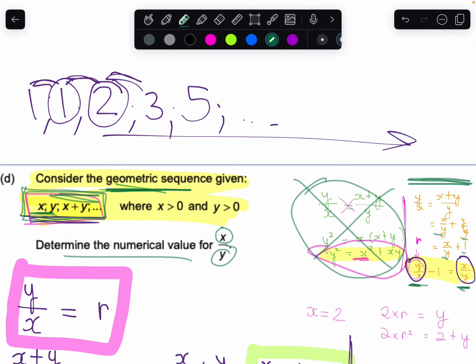So the obsession with finding a second equation was a very futile one. The nice thing that was sitting right underneath our noses all throughout this is that y over x and x over y have a special relationship. First of all, we know that y over x is the same as r, and we know that x over y is the inverse of y over x, so this is the same as 1 over r.